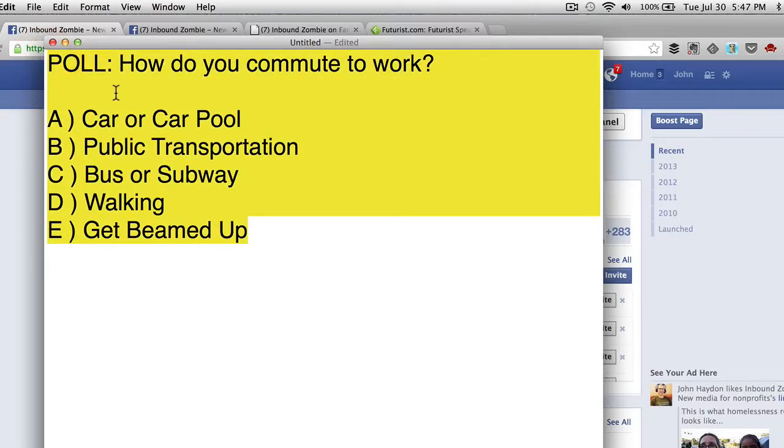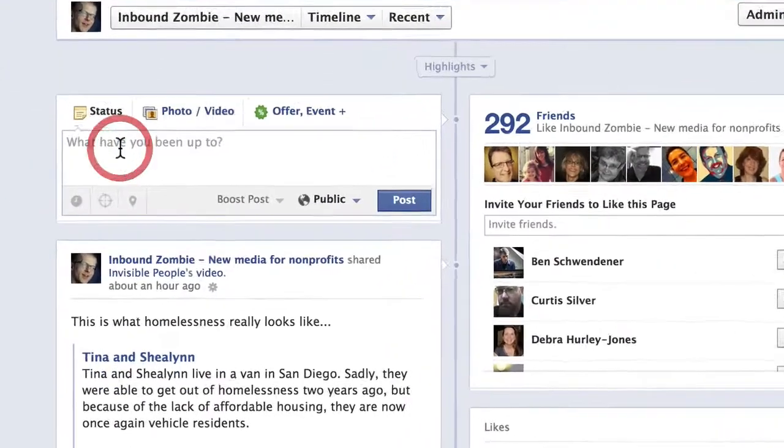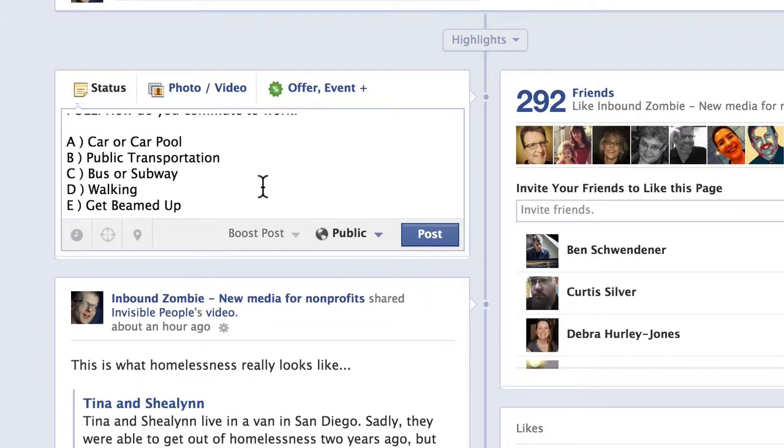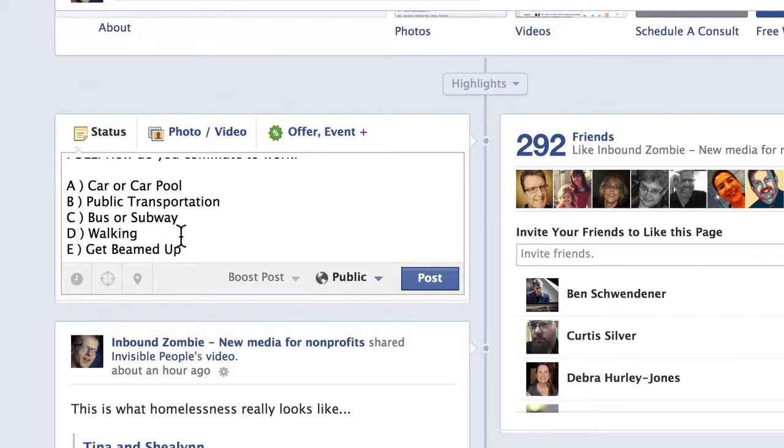Obviously, you want to play with that within the constraints or edges of your brand. So there may be certain humor that probably wouldn't go well with your community, but might go well with your friends. So obviously, just be careful about that. So I'm going to grab this. I'm going to go back in here, and I'm going to post this in here. And that's what it's going to look like. So I'm going to post this, right?